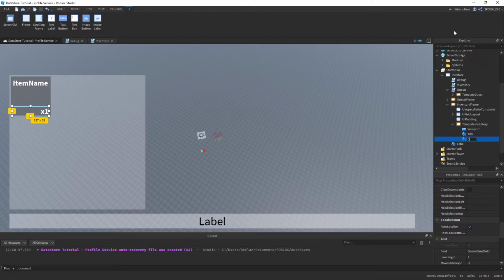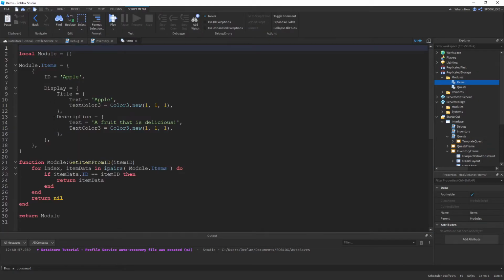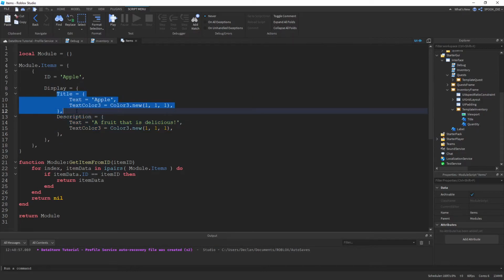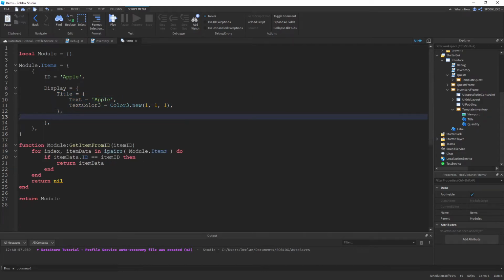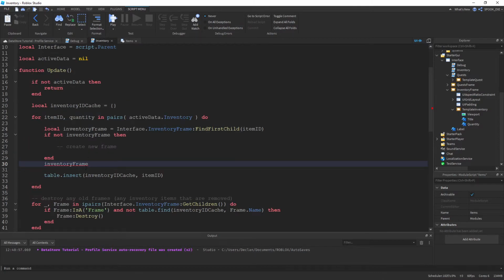And we'll call this quantity. So obviously in here, you could probably have a description if you want a proper inventory frame, but for the moment I'm only doing this title here, so I don't want the description there. That's up to you though.